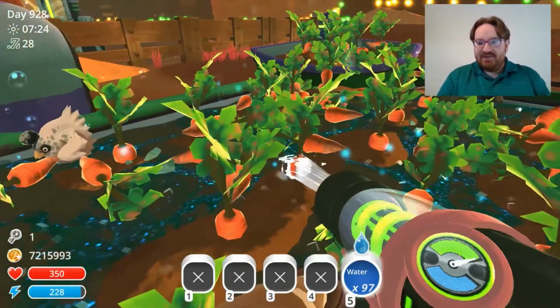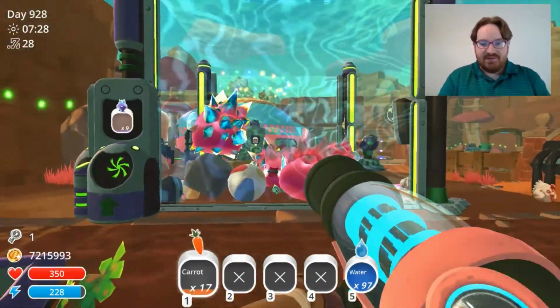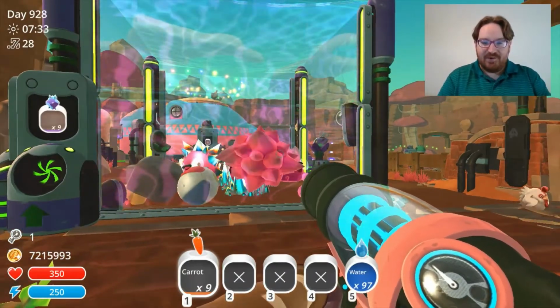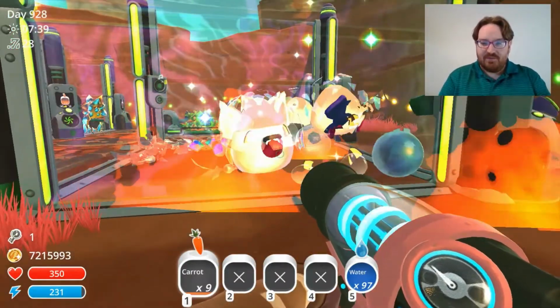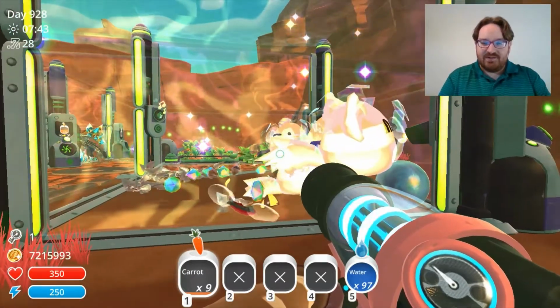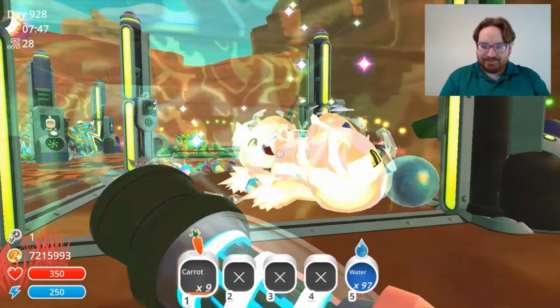But yeah, so some of them in there look hungry, so let's feed them some carrots. There you go. See, and over here we have several Mosaic Slimes. We have some Mosaic Hunters, which can turn invisible, as well as some Mosaic Saber Slimes as well.